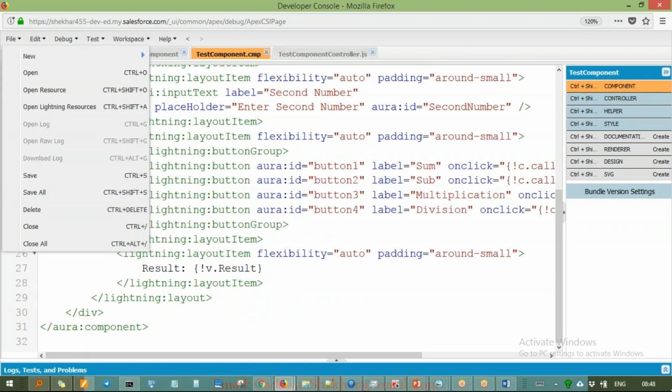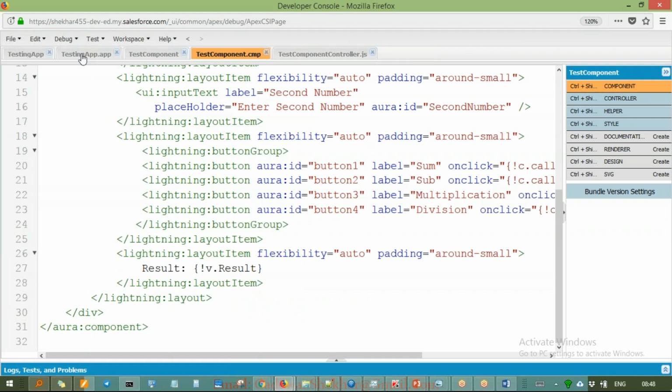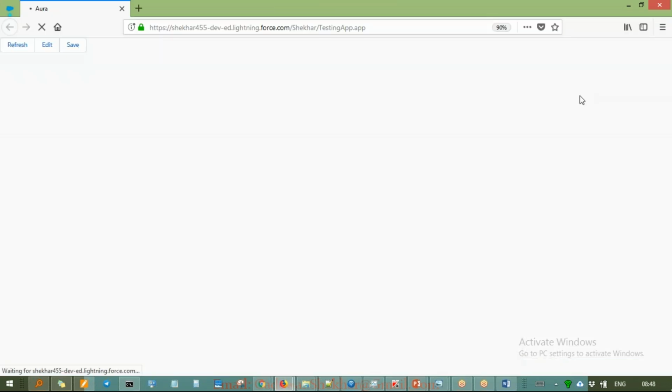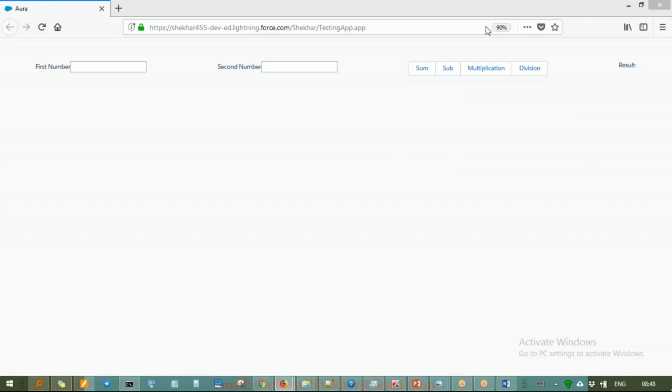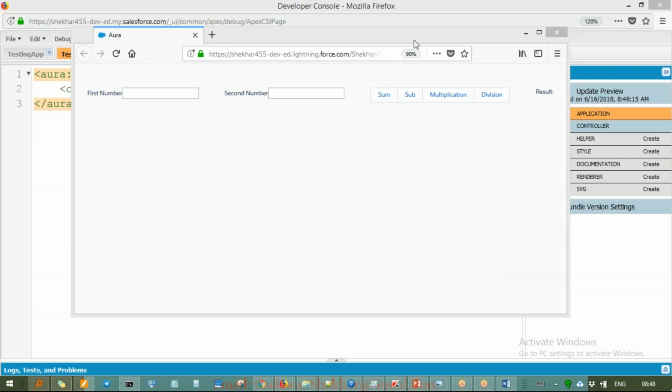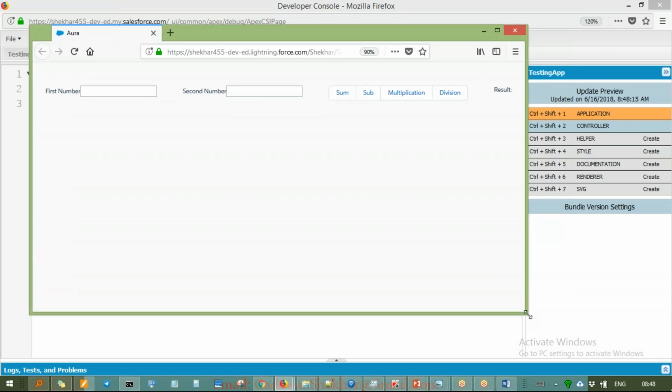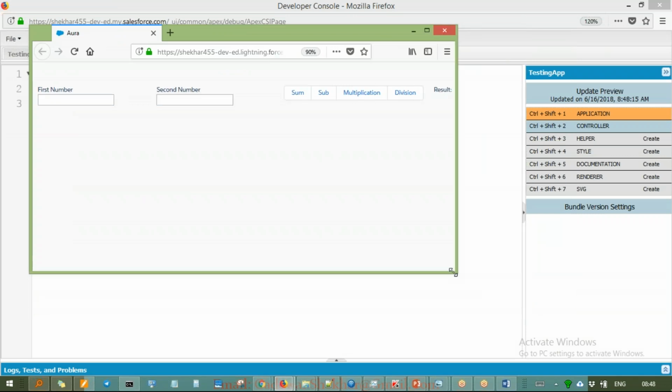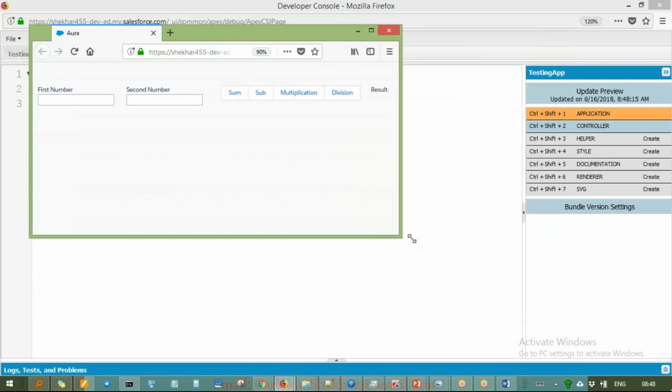Okay, see what's going to happen now. After saving all, let's run the application, and now let me show you one interesting point. Now assume that I'm going to make changes in the browser size, and now will this page support responsiveness or not? Let's see. So now see, I'm just changing the size. You can see now, just focus on the buttons or the entities present on the screen. Look at this. Can you see? They are shrinking dynamically.